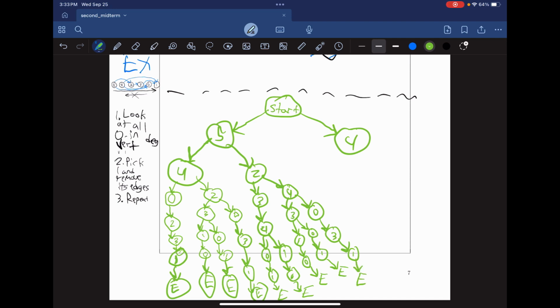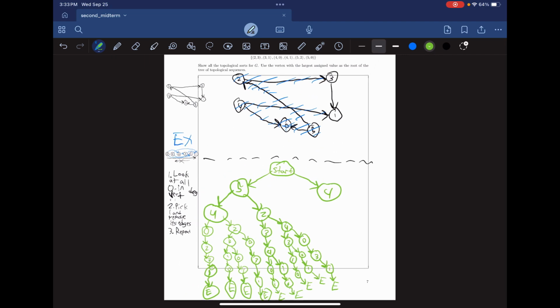As you can see, these topological sorts can get very complicated quickly, and so that's why it's important to keep it organized like this. Now, when you have a topological sort like this, we have now completed half of the topological tree, in that we have done the 5 versus instead of doing the 2.